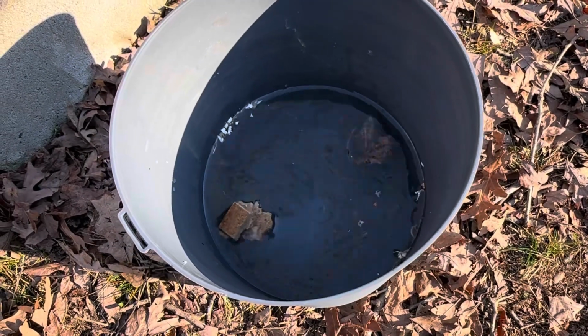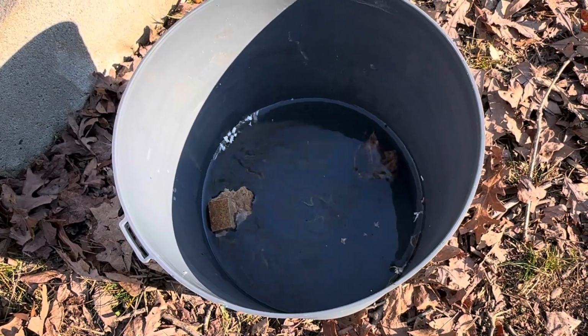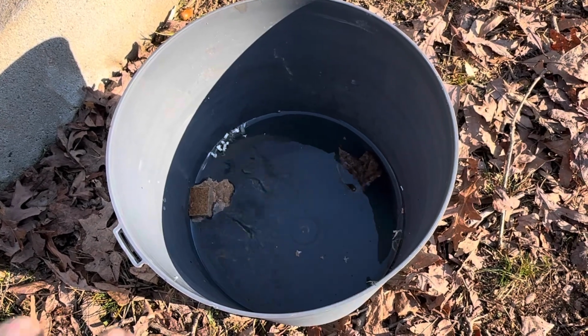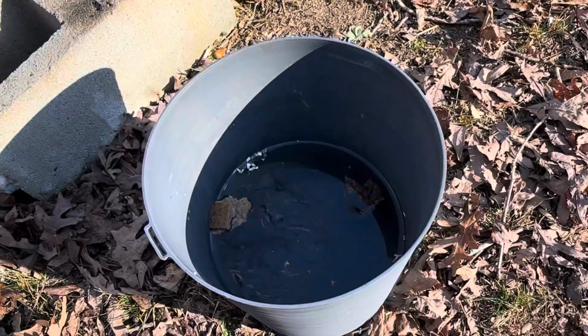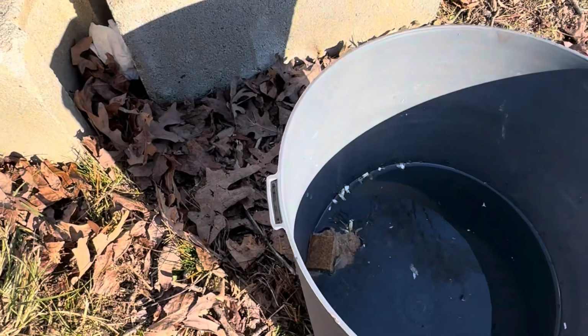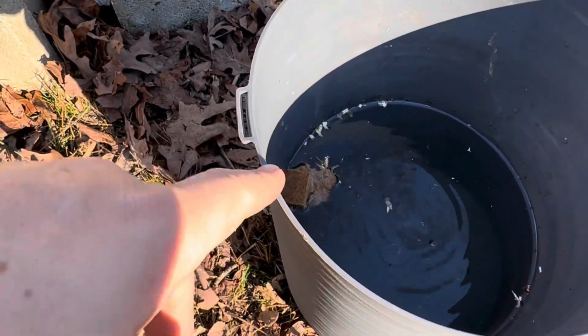I'm going to set a timer here on my watch again. I'm going to leave it sitting there for 5 minutes, see if it sinks after a certain amount of time, see what happens. And then 5 minutes in, I'm going to put it back over here in the campfire and see if it's able to light. So it's been in the water for 5 minutes here, as you can see on the timer, and it did float the entire time. So these are going to float.